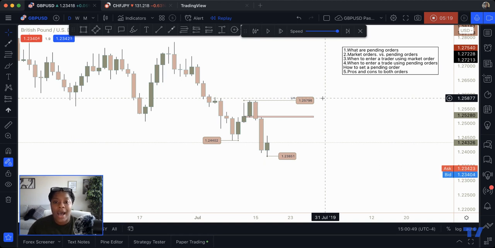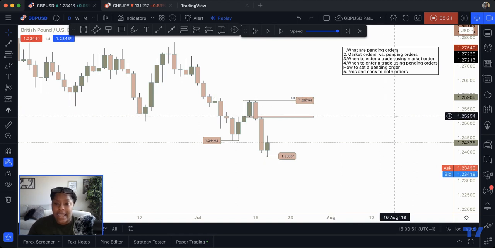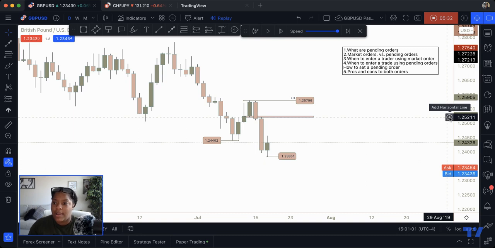Okay. So what I can do is I can say, hey, I'm going to set a manual order. So I can hit the sell button, or there's a plus sign for where I want to enter the trade, which to me is faster. I don't have to type in the exchange rate. So I want to enter at the bottom of my zone at 1.25211. If you guys can see on my price chart.